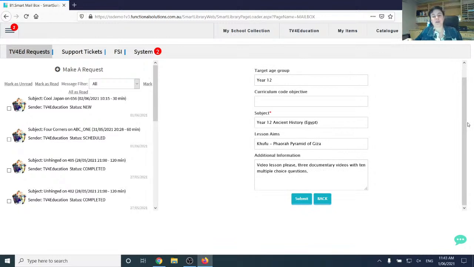The only other way to use topic requests is for content that you can't request anywhere else. So let's say it is a specific program that you're after, but it's something that hasn't aired on free-to-air recently. It's not airing on either free-to-air or Foxtel in the future. We don't currently already have it, but you still want to see if we can possibly get it for you. You can submit that as a topic request. Only do this for specific content like that in that case.